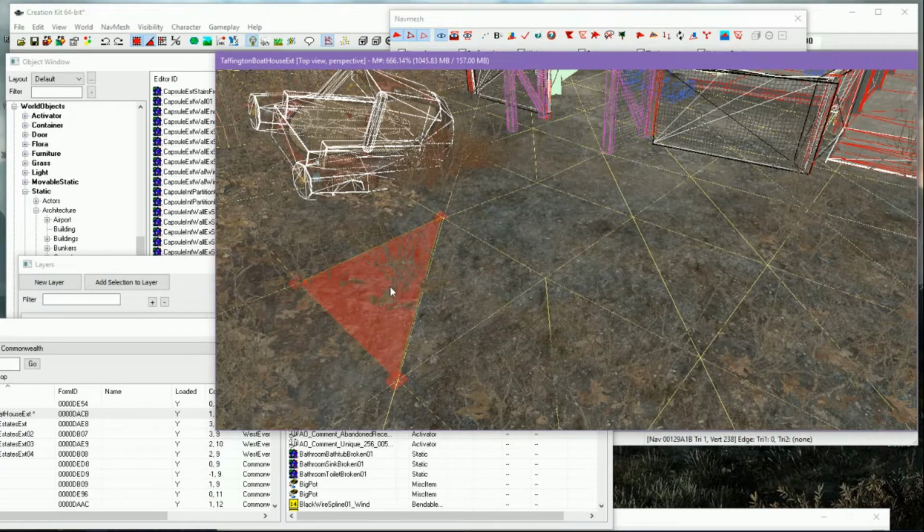Let's see. Okay, let's just go back to basic again. Basics, making vertices. All you do is right click. You can right click, right click, right click. Those are all vertices. Okay, in order to make a triangle, you select two or create two vertices and hold the Control key down, right click, there you go.